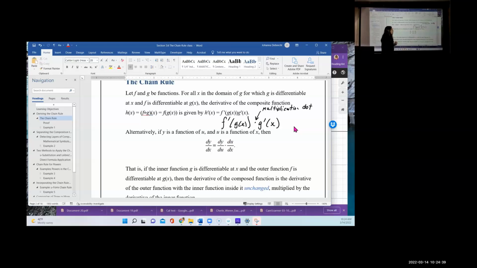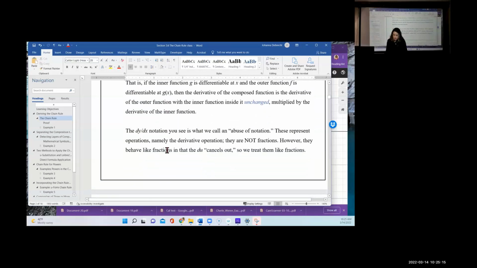If we think of the outside function as a function of u, we can write this as dy du times du dx, where u is the inside function. And notice that the du's would then cancel. So there are two methods of doing this. I'll teach you both methods, but eventually you'll want to switch towards the second method, which is faster, but more of it takes place in your brain. So there's less written down, but it is faster.